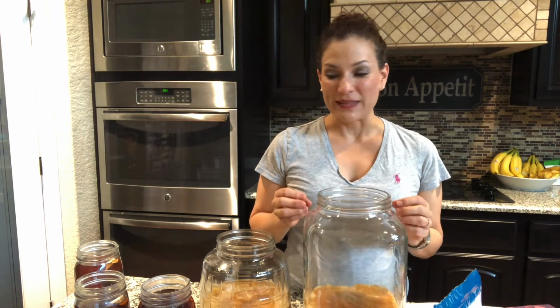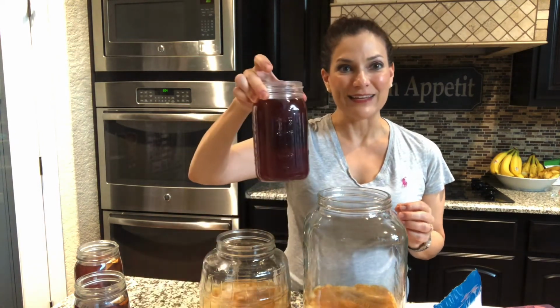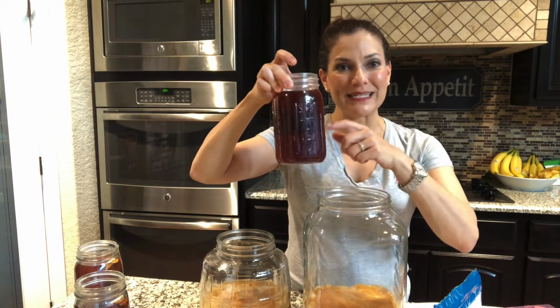My husband calls it an alien, but the Scoby eats, because it's living and breathing. Your tea that you've just made, your sweet tea, it's eating the sugar out of that sweet tea. The Scoby lives and breathes, okay? So that's why the tea needs to be at room temperature. Otherwise, you're gonna kill your Scoby. We don't wanna kill it. We want it to do its job, the fermentation process that it's going to do.